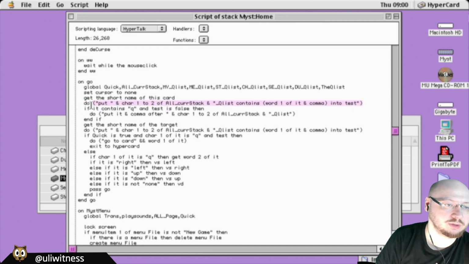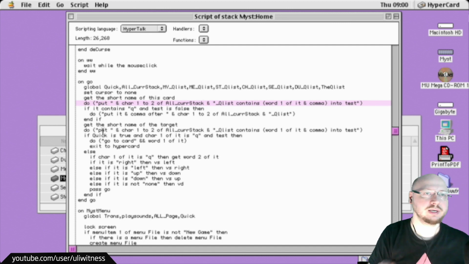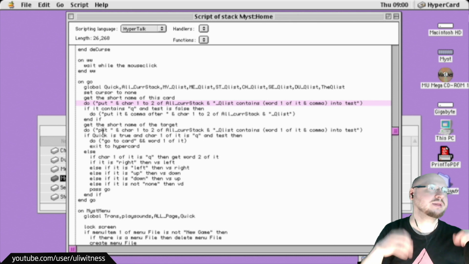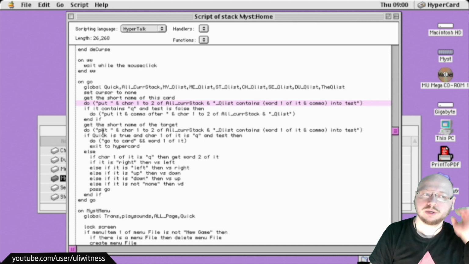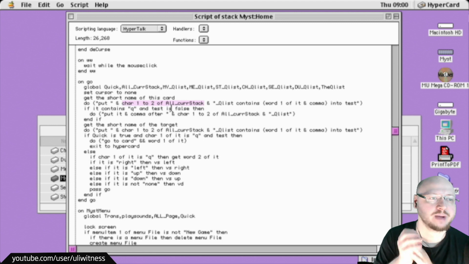First they use something like eval. The do command basically lets you build a string and then run it as code. What they did is basically simulate a dictionary, a hash map.